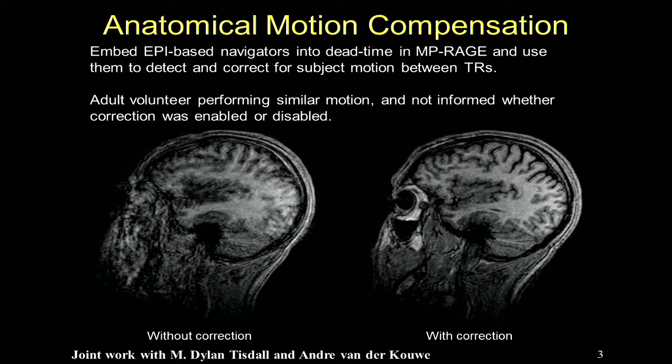So we embed these low-resolution images that enable us to compute the 6 degrees of freedom, translations and rotations about what the head is doing within the coordinate system of the scanner, and then we update the gradients to account for the fact that the head is moved. And this results in a pretty nice image. You may not be able to see it, but this one is still somewhat motion corrupted. There's still some ringing in this image. And I should also point out that this is really mostly Dylan's work with Andre, who's in my lab.